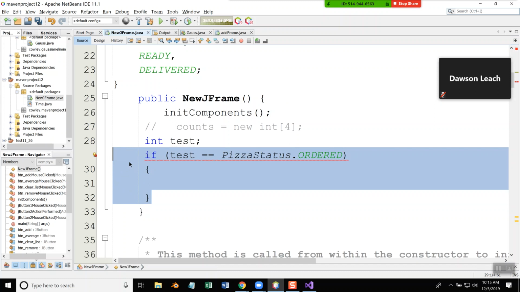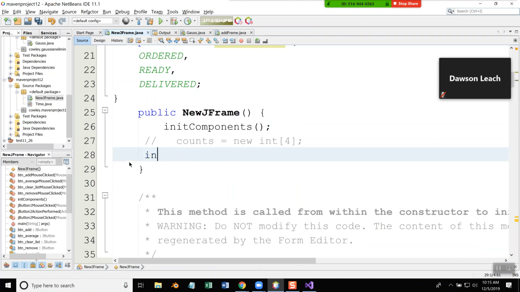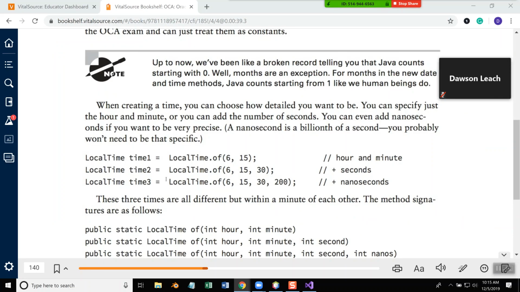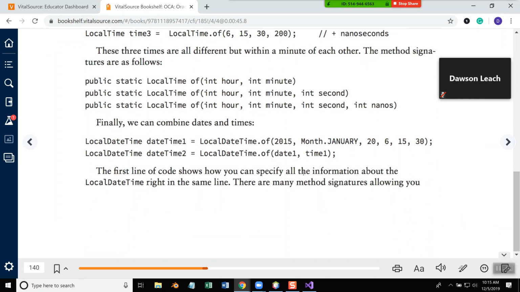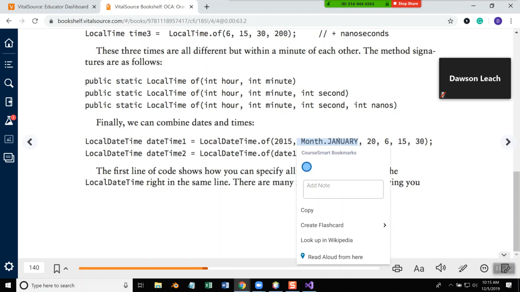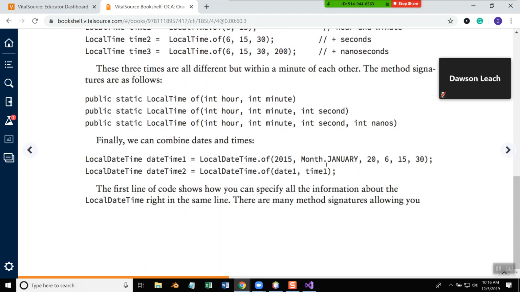I say I don't use those. But you run across that in your program, and the month is pretty obvious. You can look at it and see month.January. That's fairly obvious. But then other ones may not be so obvious. Like, well, what is month? We know month is an enumeration because that's always defined in Java or a lot of programming languages. But what's pizza status?